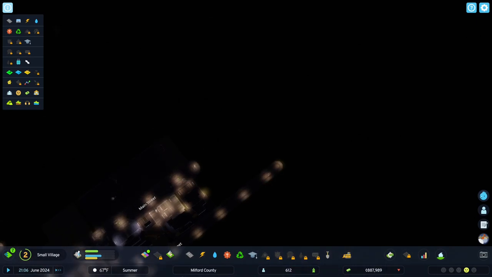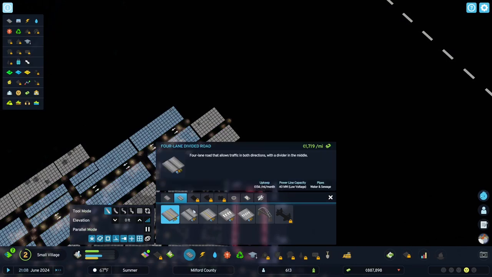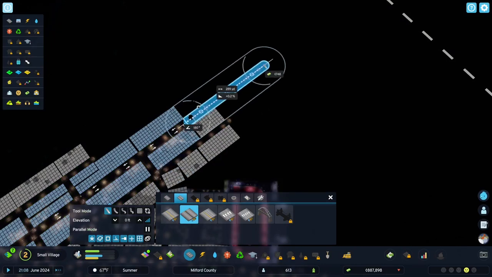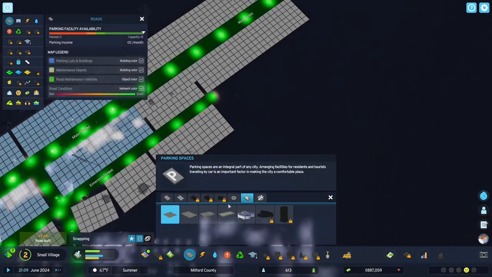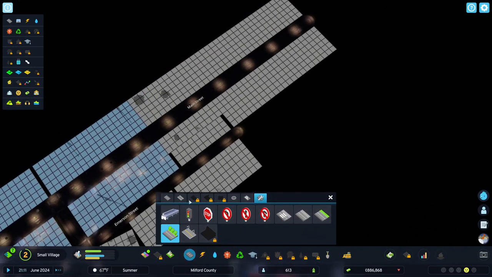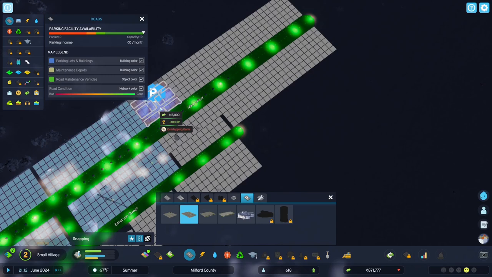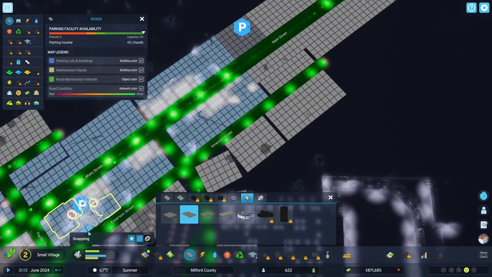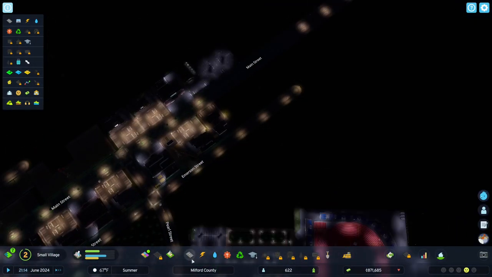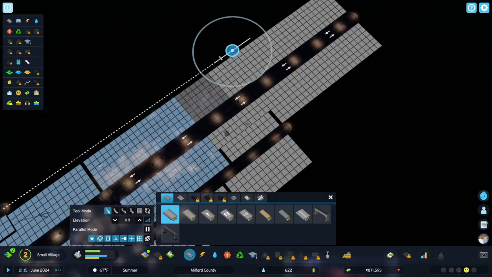There's more need for commercial. We'll make Main Street go a little bit further. And go ahead and put the EM parking lot here. Probably also make a cross street here. It's been a little bit since we had a cross street at Main Street.